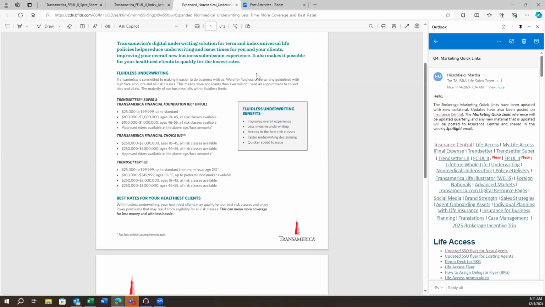I know that the future of Transamerica, they are trying to move to more instant decision options for agents, but the IUL I know is a little bit farther off. We just launched our final expense, which has instant decision. Term will probably be next, followed by IUL, but like I said, that's in our future. But as of right now, we do just try to have these high non-med limits for most clients that they should fall into.